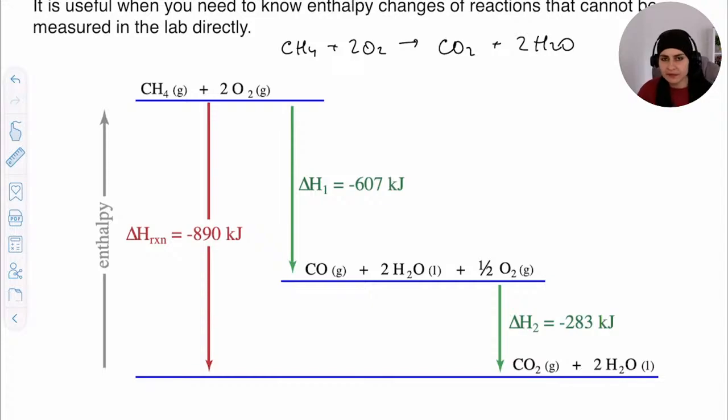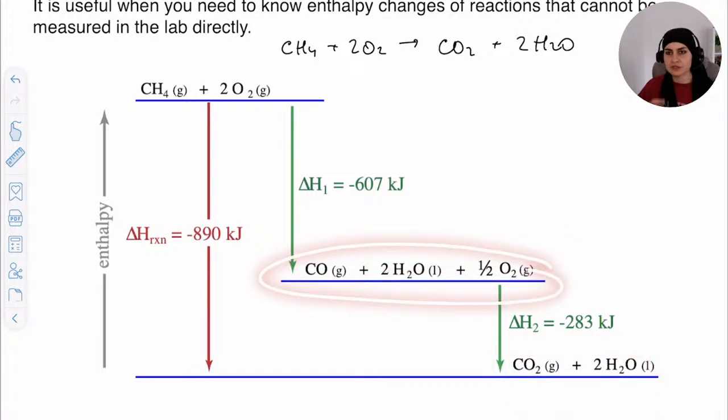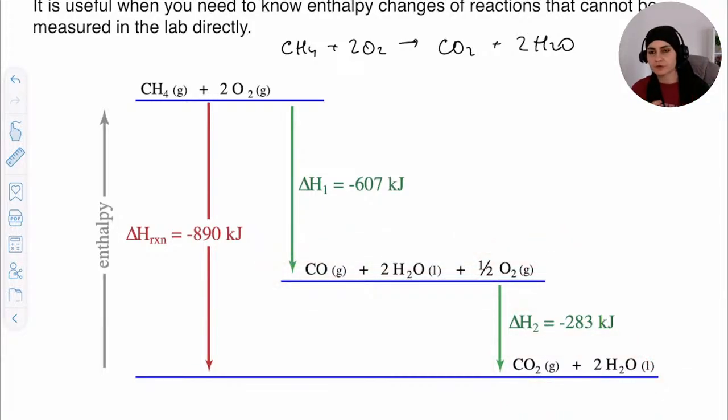But now if you could make this reaction through some intermediates, for this particular reaction it's maybe not that easy to do, but if you could first turn CH4 and O2 into something else, not into CO2 and H2O, but for example into CO and water, and then CO and water reacting with O2 would go into CO2, right? So these are intermediates. It's something that is formed before the real product is formed. So you have your reactants, they form into something, and then that something, which is the intermediate, forms the product.